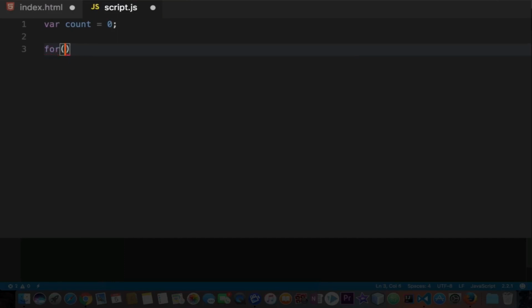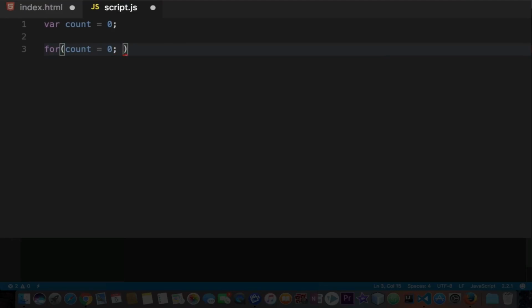Add parentheses, and the first value is loop initialization. So what we're doing here is we're starting a loop with loop initialization. That would be count is equal to 0. Okay, and then we need to type a semicolon.